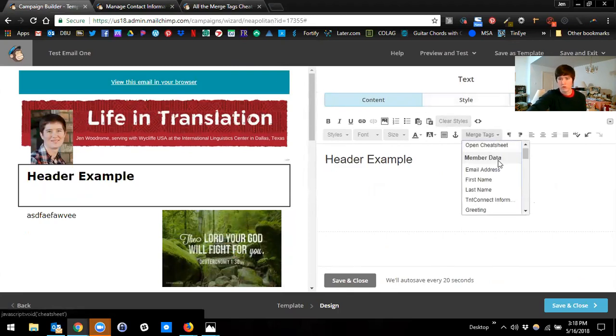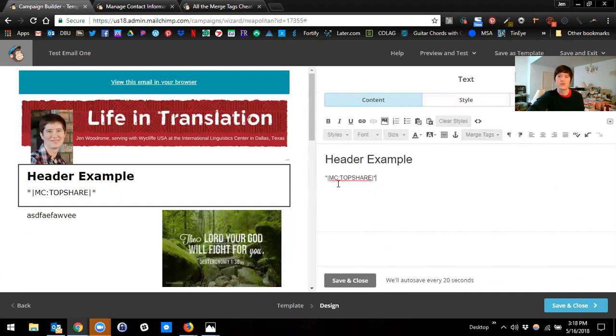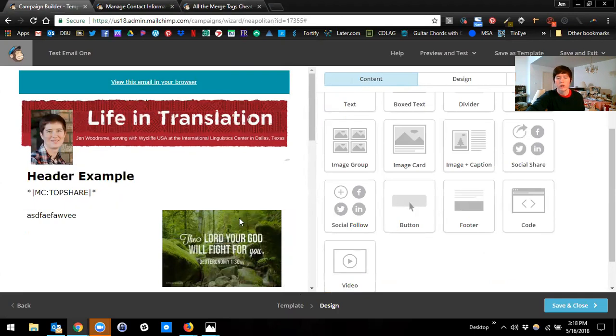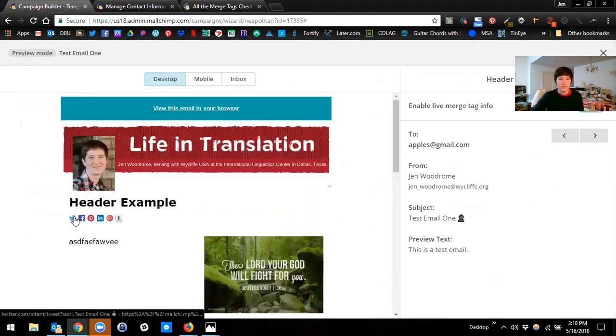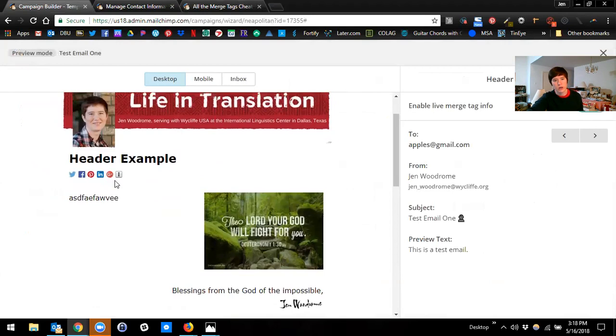And so another one is called social share. I can find it. There it is. Social share links. Okay, so it says MC top share. And again, this is something that I would put towards the end of your newsletter as opposed to the beginning. But it gives a list of the different social media icons. And so it'll have Twitter, Facebook, Pinterest, Instagram, Google+, and I think it's Instapaper. So these aren't necessarily social media platforms that you yourself use or have accounts for, but your partners can actually click on these and post them to their accounts.